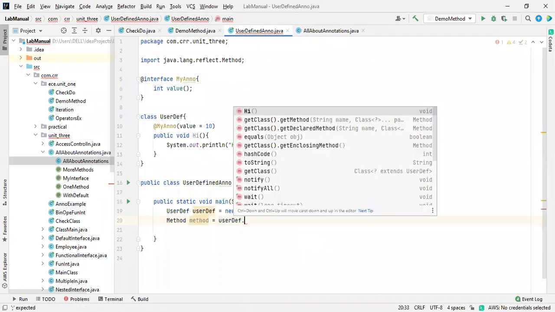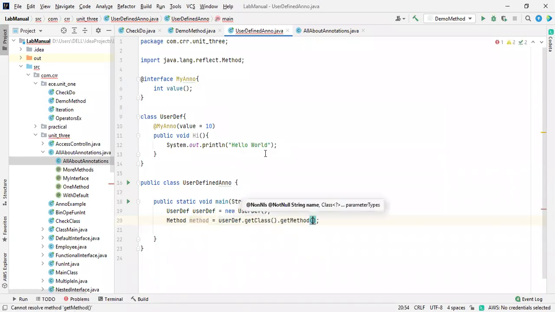Just wait a second. Yeah, getClass and getMethod. Inside getMethod, I'm going to tell you how to access that. I need to take a name over here.